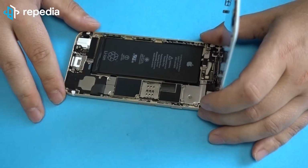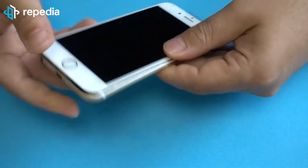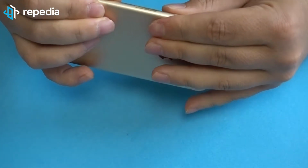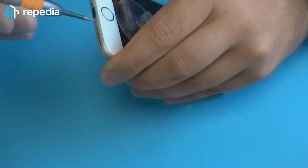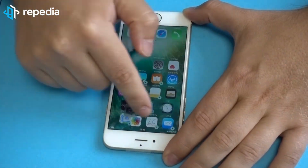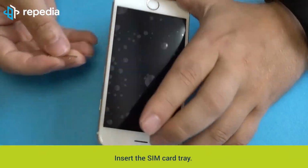Closing the device. Lay down the LCD screen to the middle cover and start pushing the LCD screen solid on the middle cover. Push it solid once around until the mobile phone is closed completely. Fix the 2 screws, pentalobe, beside the dock connector. Power on the mobile phone and test it for functionalities. Insert the SIM card tray.